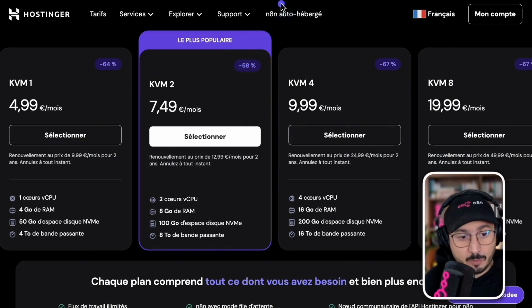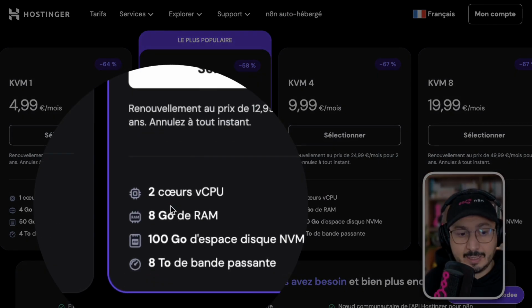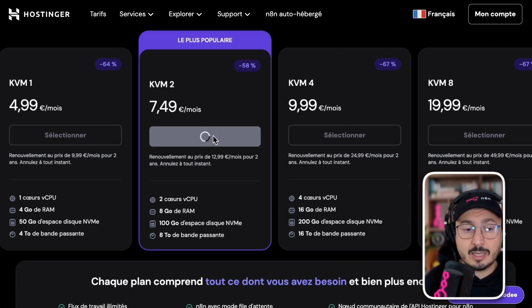Now for me, what I recommend, there are two options. There's this one, the KVM2 or the KVM4. The only difference really is that this one has 2 processors and 8 gigabytes. This one has 4 processors and 16 gigabytes. If you're a freelancer, go with this one. If you're a business, then you'll need more resources for executions, so you should get the one with 4 processors. And this guarantees us, first of all, a reduced price. And on top of that, there's a 30-day satisfaction or money-back guarantee. And remember, the number of workflows is unlimited, so we can activate a very high number of workflows and test them without any issues.